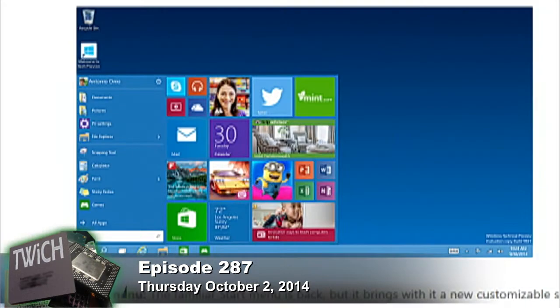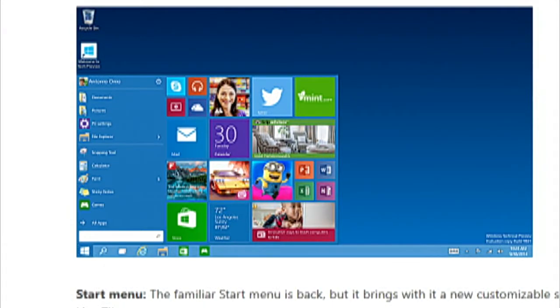Metro is not dead. Or the operating system interface formerly known as Metro that was later known as something else that is kind of currently known as universal apps. So the idea is that they're going to have universal apps that work across everything from the phones to the 2-in-1s to the desktops to the laptops to tablets. It's interesting. If you want to check it out, Windows Insider Program is the place to go. You can get there from blog.windows.com.